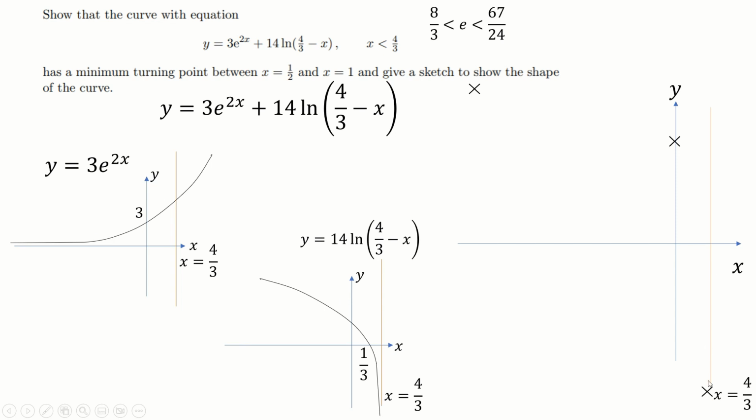So it's going to do this kind of thing, except we already showed that between a half and 1, this has a minimum point. So it definitely has a minimum there. So it must go down here, have a minimum, go back up again, and then it must have another maximum somewhere between 1 and 4/3. It must have a maximum, and it goes through like this, and that'll be our terrible PowerPoint sketch.